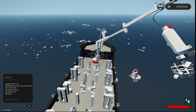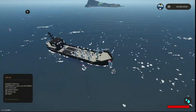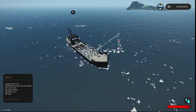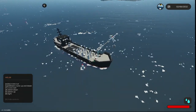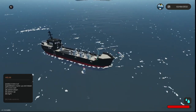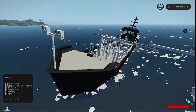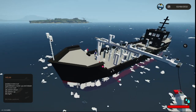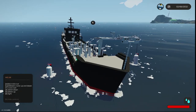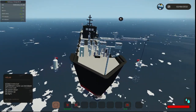Oh, there we go. All right, we can come all the way around. That's what I like about this thing. It's got the reach. All right, well that is every single one deployed successfully. Just like that.